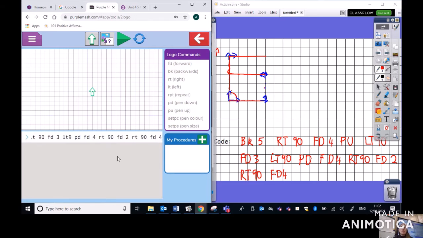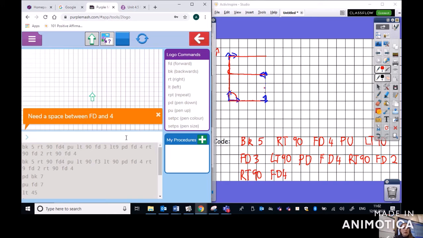Oh my goodness, that is such a long code. So I'm going to press play. Oh, it does not like that code.